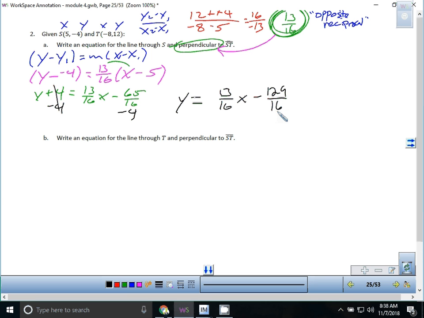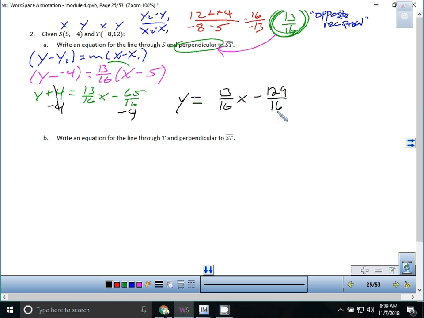Wait, so the slope on this one's going to be different, isn't it? I don't know. Is it? That's a good question. Yeah, it is because it's perpendicular. But what do we have to do for perpendicular though? You're trying to find the slope of this one too? Well, didn't we find the slope to begin with though on this one, Haley? Yeah, but it's perpendicular, so it's going to be different, isn't it? You're seriously confusing me. Well, let's slow down then. All right. So first off, have we found the slope before? Yes. And anytime it says perpendicular, what do you always do?